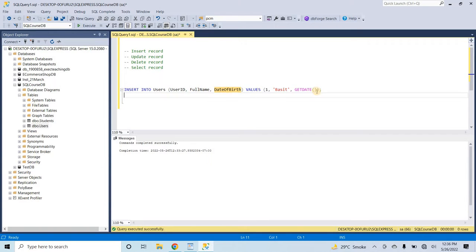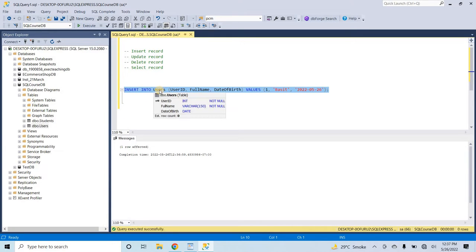It will give me the date. If I don't want to use the SQL Server function, then I can also write the date manually. Okay, so let's run this statement. Okay, one row affected. It means that we have inserted the record successfully inside the users table.